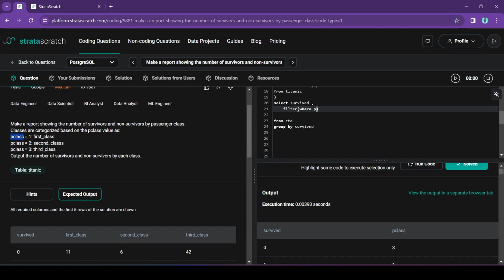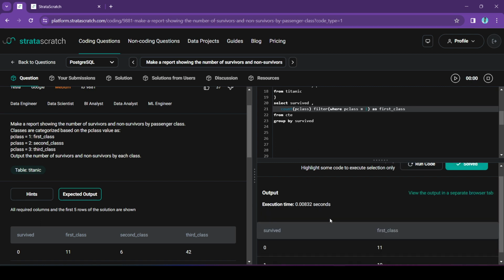So p class is equal to 1, filter where p class equal to 1, then what is the name? First class, right? So whenever the p class equal to 1, we just need to do the count of p class, right? So let me show this one only, first class only, then we will go for the other class.